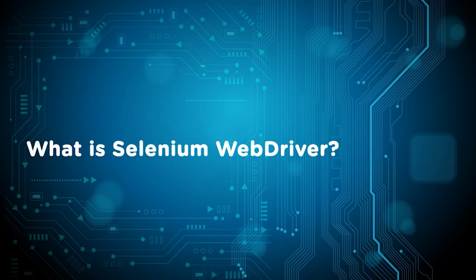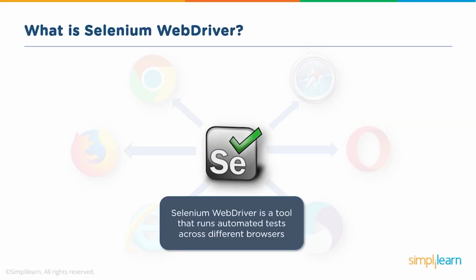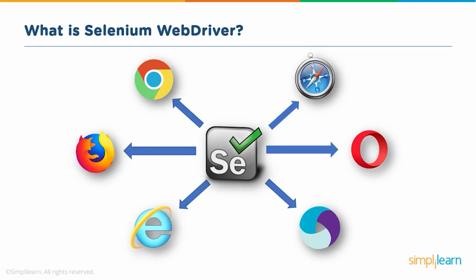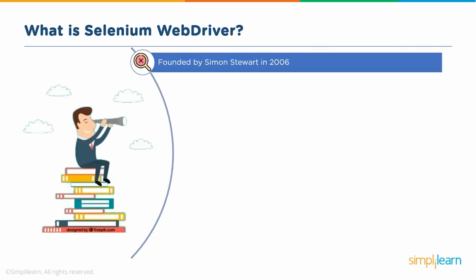Now that we have understood what Selenium RC is and why WebDriver replaced RC, let's go another level deeper into WebDriver. So what is Selenium WebDriver? We know that WebDriver, in its simplest terms, is a tool or a programming interface to create and execute test cases on a web application. It supports multiple browsers, i.e. Firefox, Chrome, Opera, Safari, Edge, and it also has support for a headless browser. We will see in some time what a headless browser is. Some of the features of WebDriver: while RC was introduced in 2004, WebDriver was introduced by Simon Stewart in 2006.